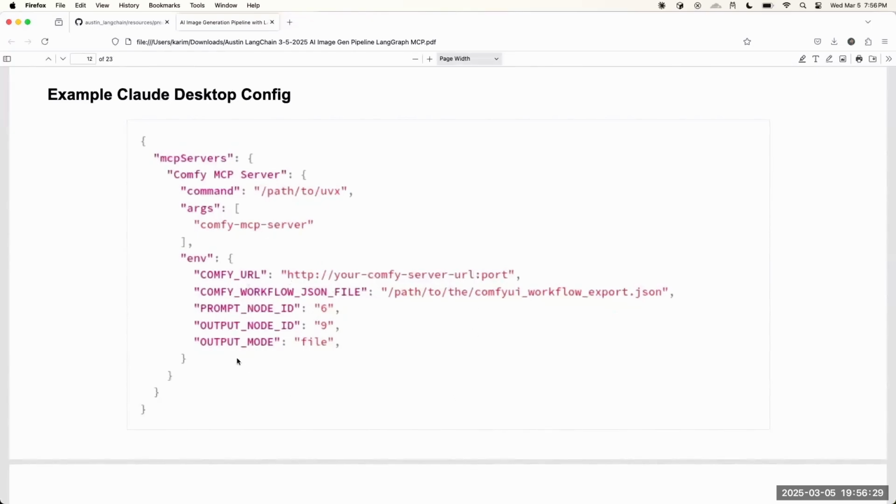Then there's the Ollama API base. Right now, if you only specify this, you only have access to one tool, which is image generation. But if you specify two additional environment variables, the path to the URL of your Ollama instance and the model that you want to use, then it will expose a second tool, which is generate prompt.